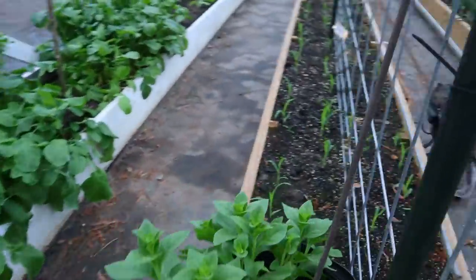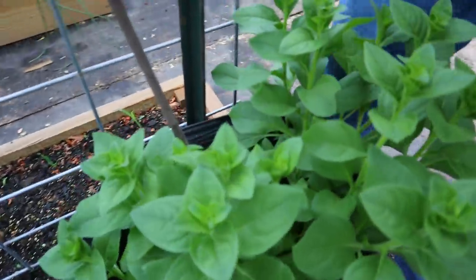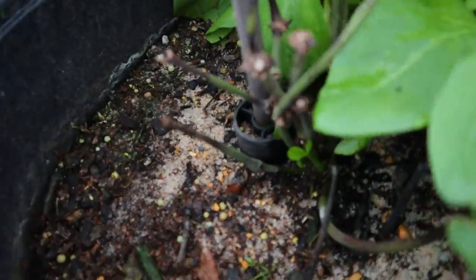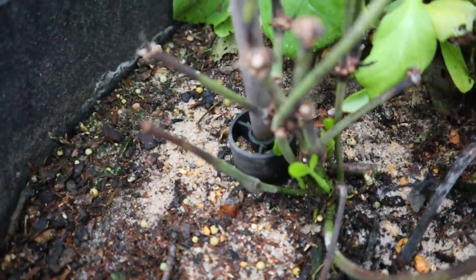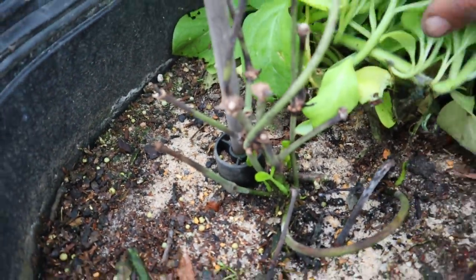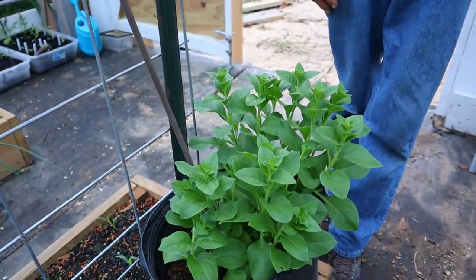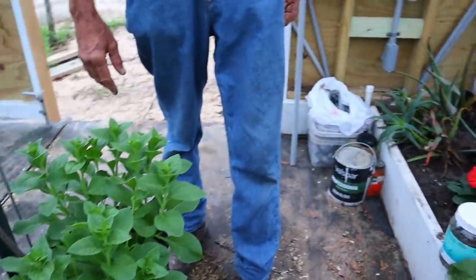Oh, look at the petunia plant. It's taking it over. This is wild petunias. They just come up here. But let's look and see what we got under here. The pepper plant's growing too. Oh yeah, the pepper plant's coming on, so it's going to be all right. But we're going to leave the petunias because they're just beautiful in here. Oh, petunias are beautiful. They do really well.